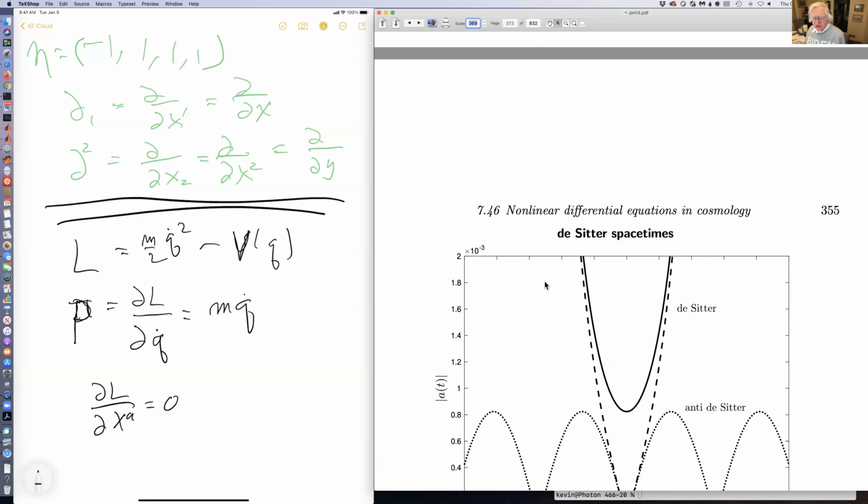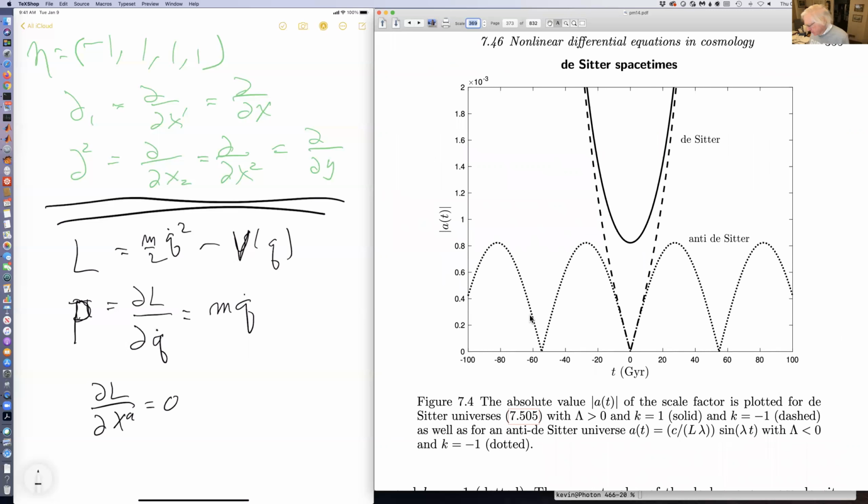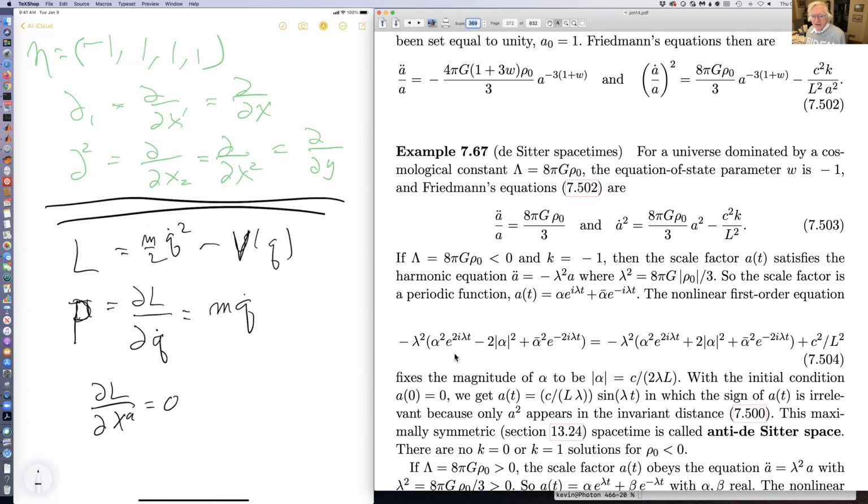Let me just, instead of going through the examples in detail, mention the de Sitter spacetimes. De Sitter had the misfortune of writing in French at a time when the language of science was either German or English. It was German then when he was writing, and then it switched to English after the Second World War. And so de Sitter lost out, and nonetheless, we remember him because he was so good. So there are de Sitter universes. So let me maybe describe what they are.